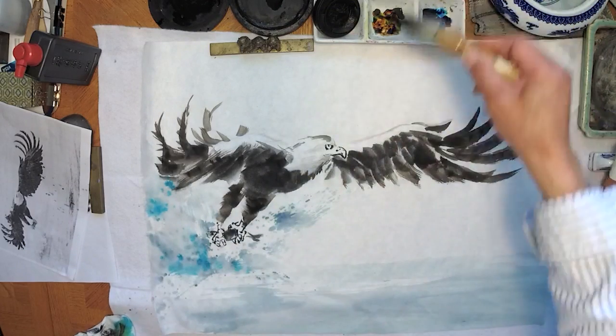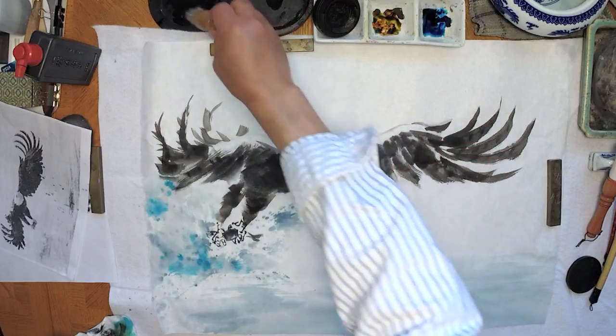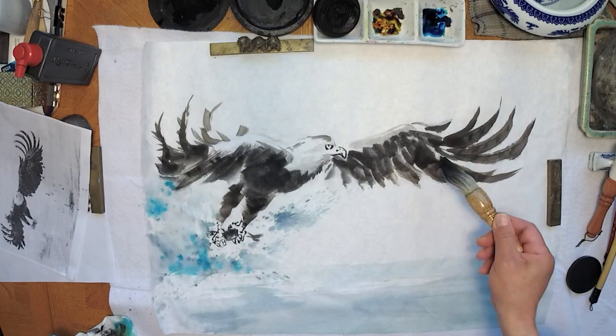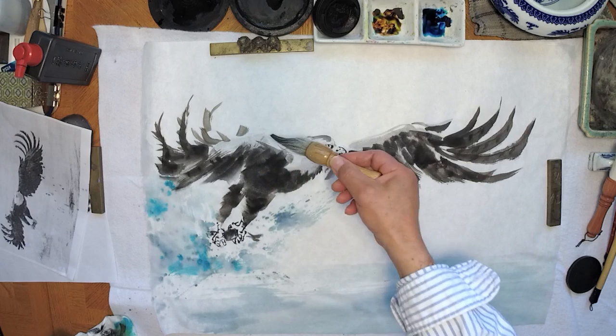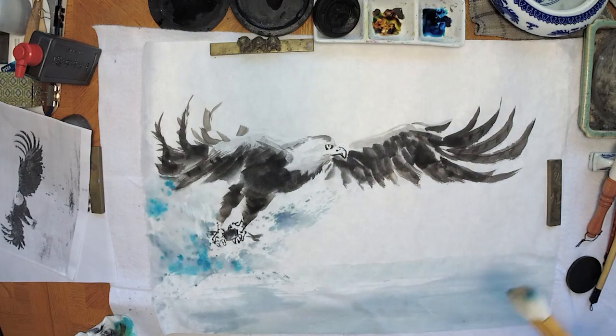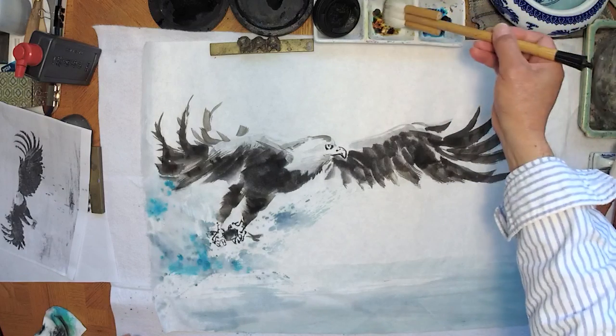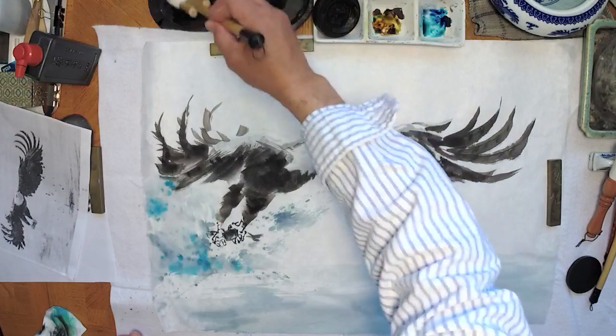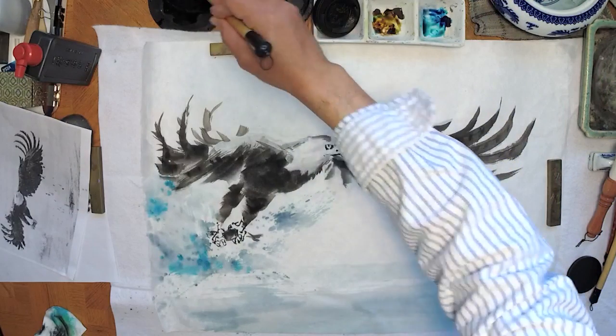Let me add a little bit of ink to this. This part is the shoulder. It should be gray. And this is the... So that's using this brush to... Let me get some ink to tone it, to mute it.